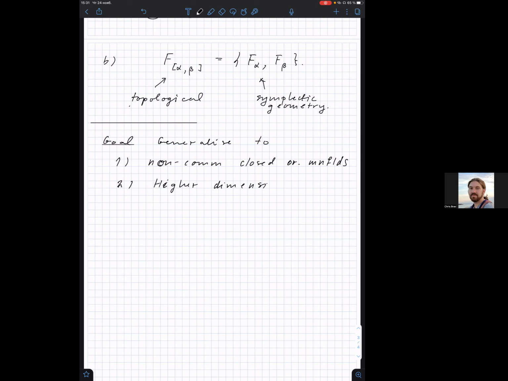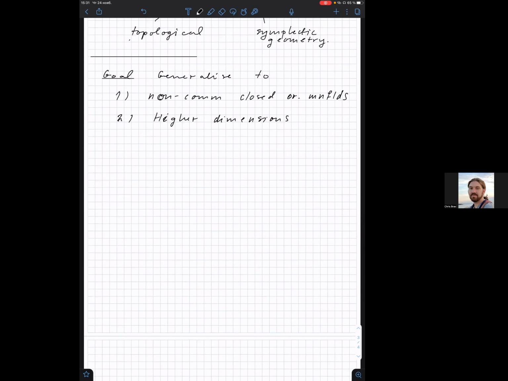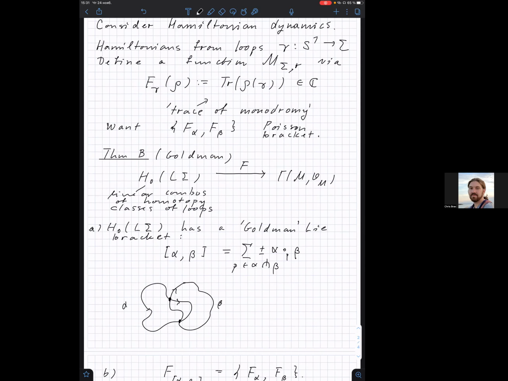Because I'm doing higher dimensions, these moduli spaces become much more complicated and much farther from being smooth. So it becomes very important to consider the tangent complex on them and to work in derived algebraic geometry. And once you're doing that, you can only do things at the chain level. Here I was considering just functions in degree 0, and H0 of the free loop space that appeared in this Goldman-Lie algebra. I want to do everything at the chain level. On the left-hand side, I'll have the chains on the free loop space. On the right-hand side, I'll have R gamma of functions on some derived moduli space.